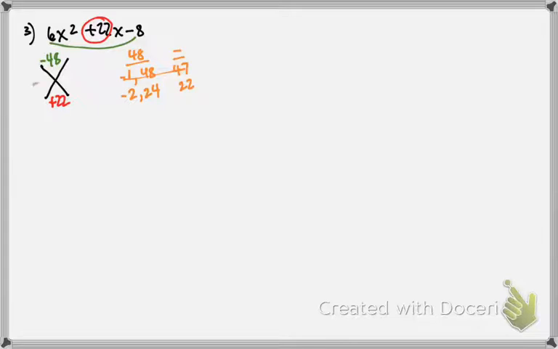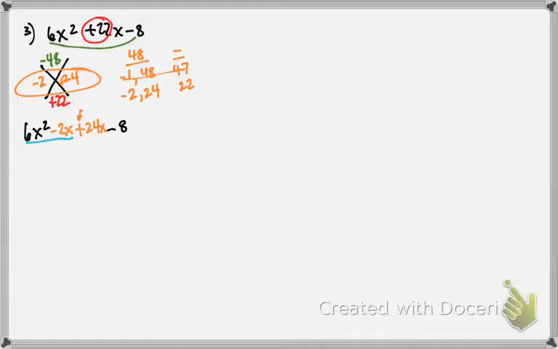So I like to put my negative here to make it shout out at me, and the positive is going to go here. And then I'm going to take these guys and start with my 6x squared, end with my negative 8x, and then I'm going to split that middle term. So I'm going to put the negative first, so negative 2x, that's why I wrote them first in my lattice, plus 24x, because I want to try to get this guy to be positive. So I'm going to go ahead and factor by grouping.